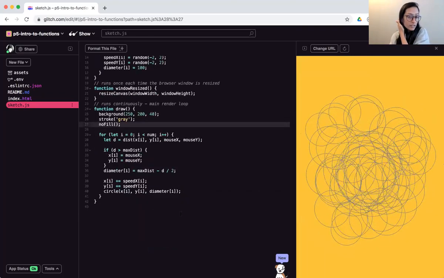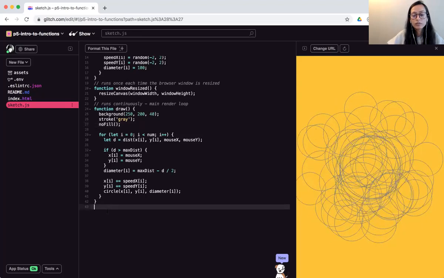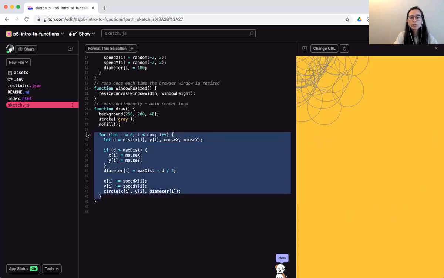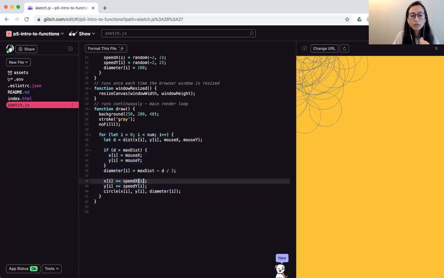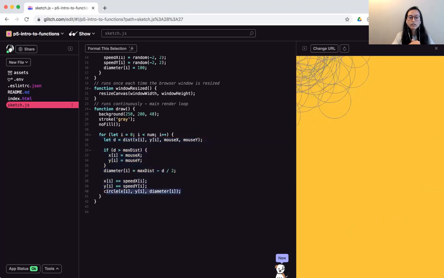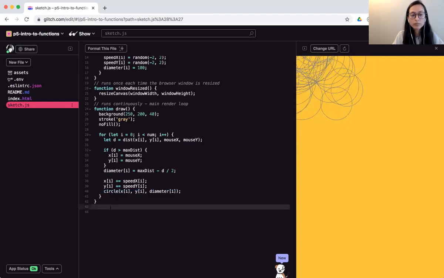There are two ways we can go about it. We can literally take this entire chunk of code, which is creating our bunch of circles, or we can divide it so that one is performing one thing and the other is another. What does that mean in this case? If you look at it, from this point till here, it is controlling the entire movement of all the circles, right? And this circle is where they are actually being drawn, right? So maybe we can put them separately.